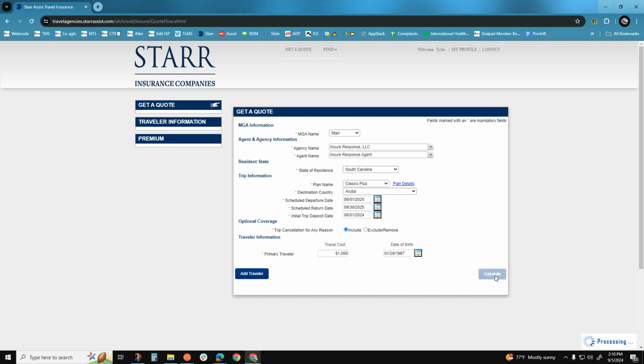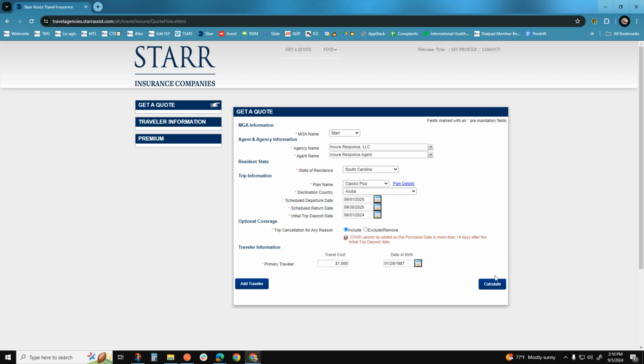Calculate. You see, it will let you know you cannot add this. It's more than 14 days. It will not let you continue. You will have to exclude it and recalculate the cost.